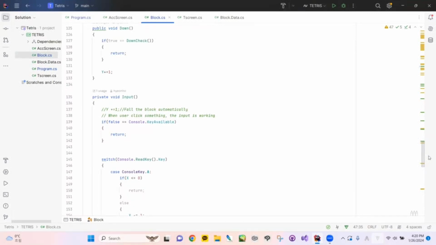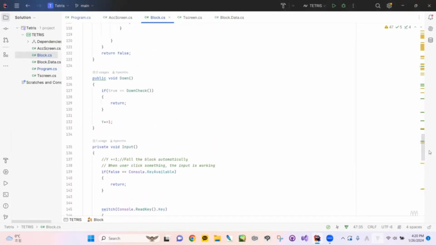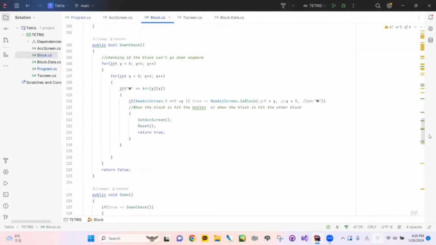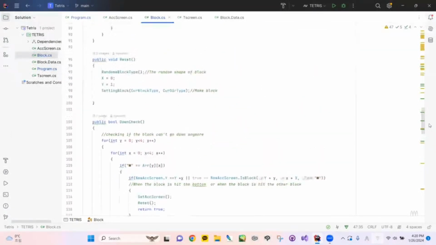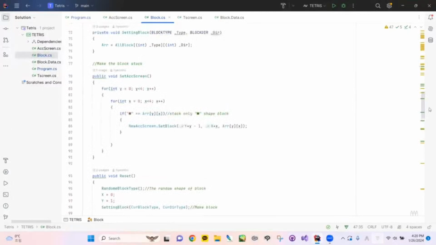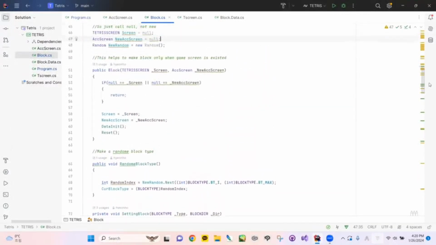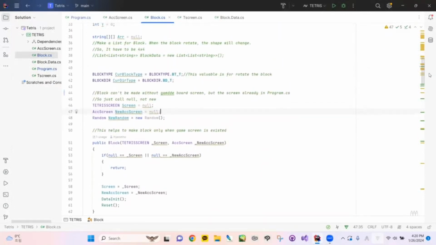Consequently, instead of loading an entire new Tetris screen, we have chosen to initially assign a null value and subsequently populate it with data, ensuring seamless integration with the existing screen.